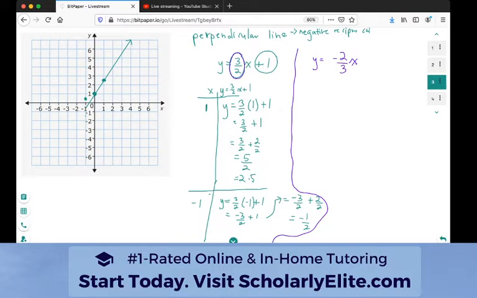But in this case, I'm going to make it have the same one just to illustrate the point that I'm trying to make here. So again, we know that because it has the same y-intercept, that same place is going to have a point there. And we're going to use the same method that I used just now to show you guys how to find the points for here. So we know that y equals negative 2 over 3x plus 1.